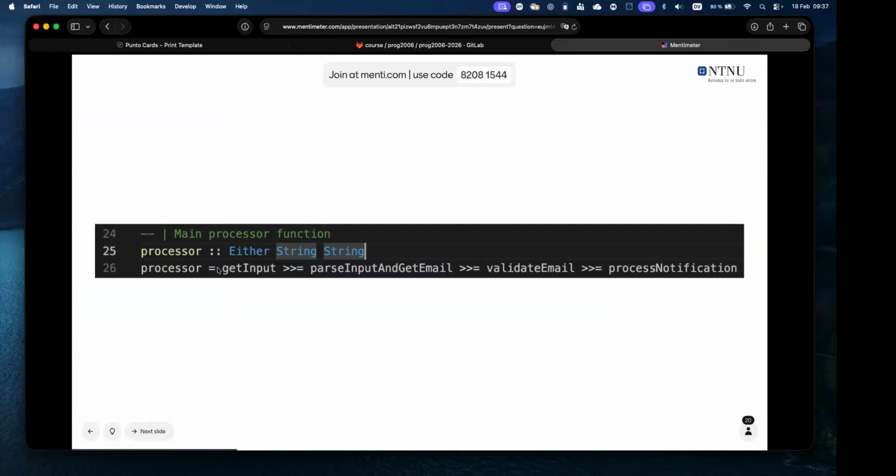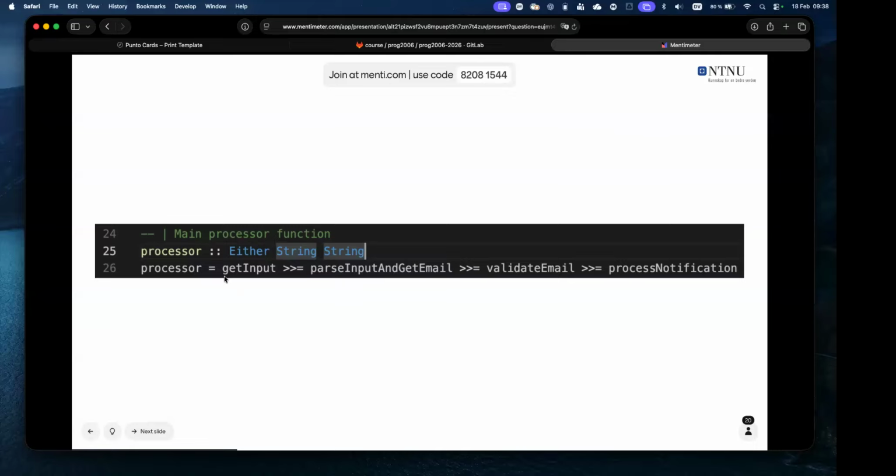We don't get any intermediate variables, and we get this sort of passing, like what is the output of this guy to here, what is the output of this guy to here, and so on. And then at any point, if one of them goes left, if one of them shortcuts to an error, it will just return the left error, right?